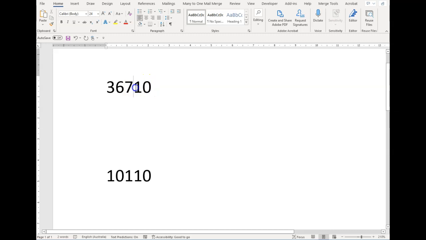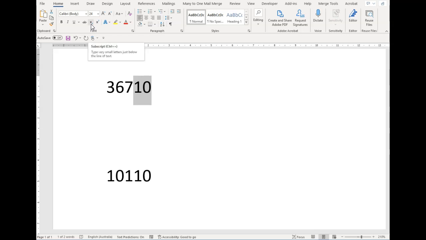But what we now do is we highlight the 10 and we go up to our home menu if we're not already in the home menu of Word, and we find this little icon here that is the X with the lower 2 next to it. That's actually called subscript, but if we click on that, it has the effect of taking our 10 down to half the size, but also shifting it down a little bit.